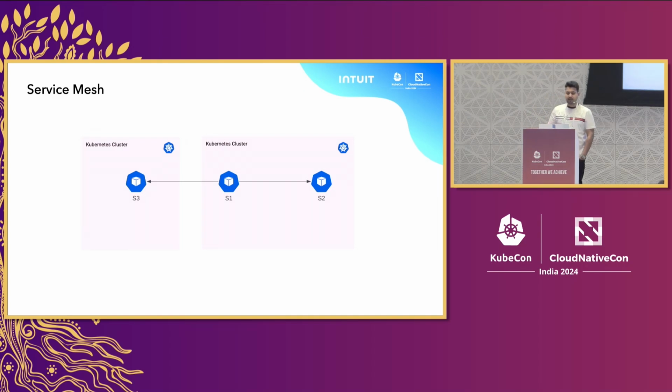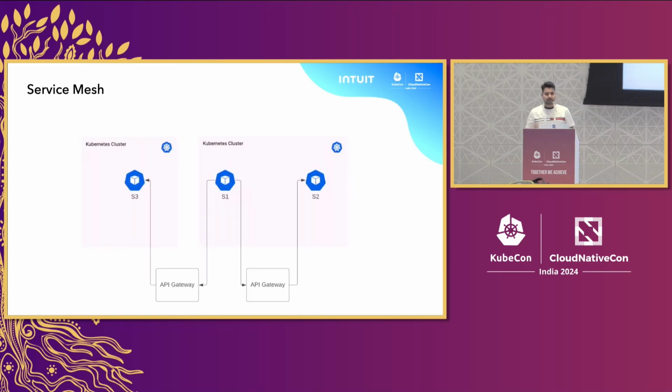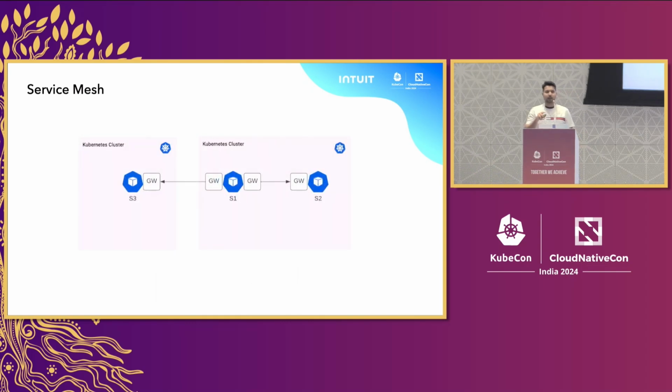Here we have S1 as a service, which just wants to talk to S2 in the same cluster, and S3 in a different cluster, right? Now, if you want the same kind of capability as an API gateway, we would need a similar setup here also. So what will the option be? It will look like this: the communication will go over the API gateway, the request will go out of the cluster to a different VPC, and then come back to the cluster, right? So you see there's a hop, but we want to avoid that hop.